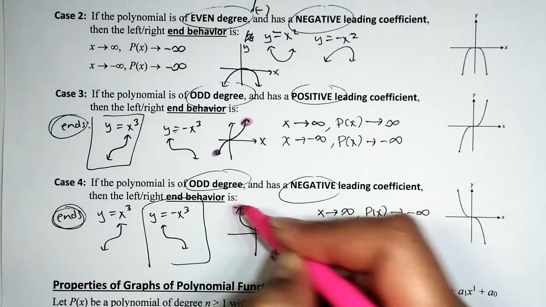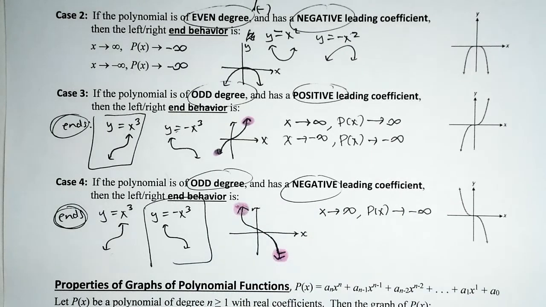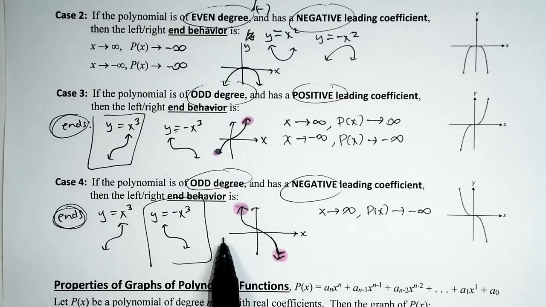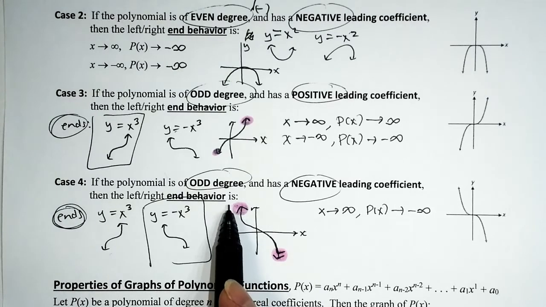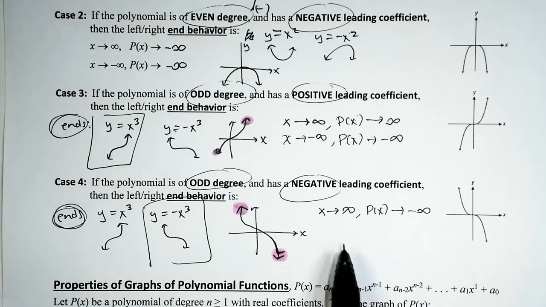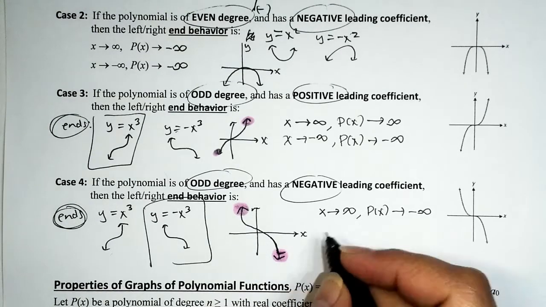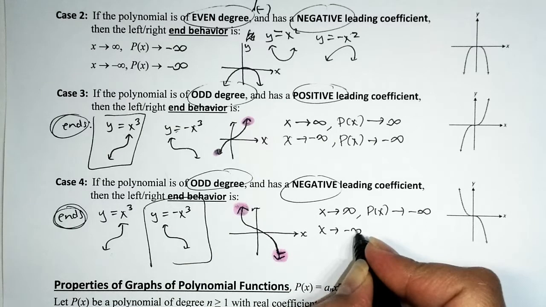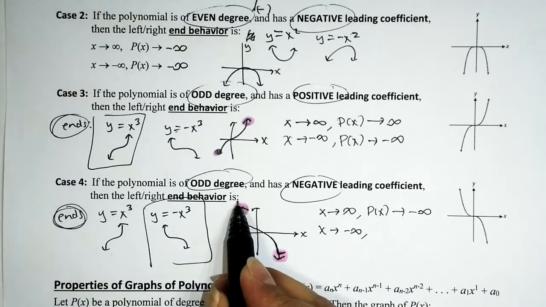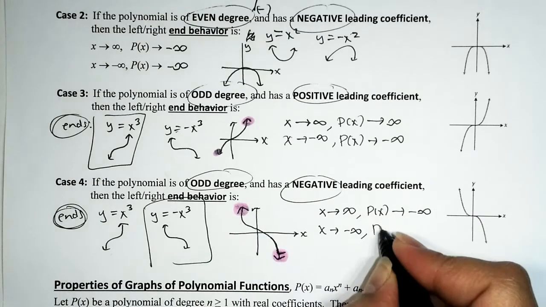Now we want to tell the reader what the left end behavior is. As we pull to the left, the graph goes up. We can say it like that in English. Let's put it in mathematical notation. As we pull to the left, as x approaches negative infinity, the graph goes up. So in this case, the function value is going towards positive infinity.